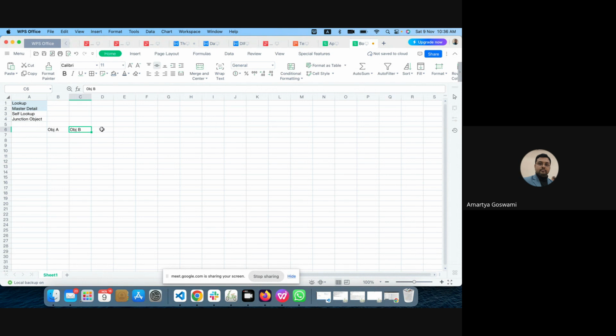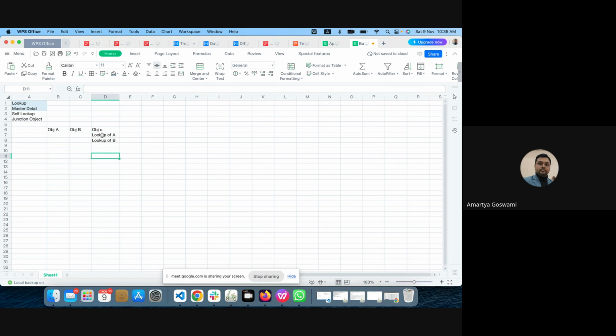In that scenario, I will create another object, obj C. In obj C, there will be a lookup of A and a lookup of B. I will create two lookups in one object.